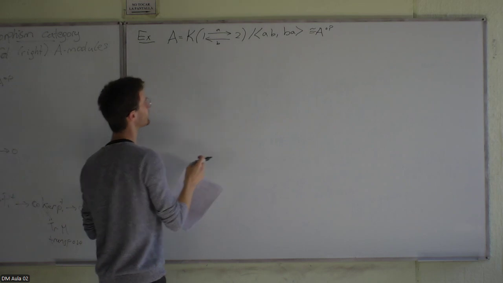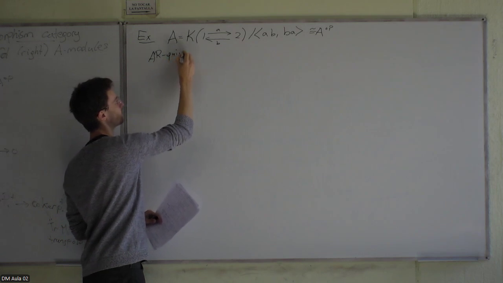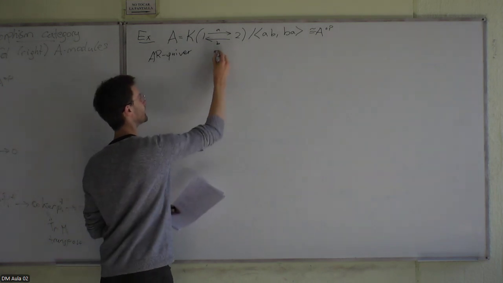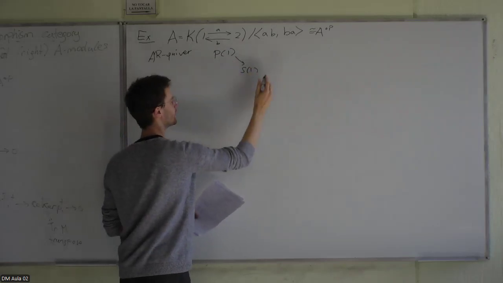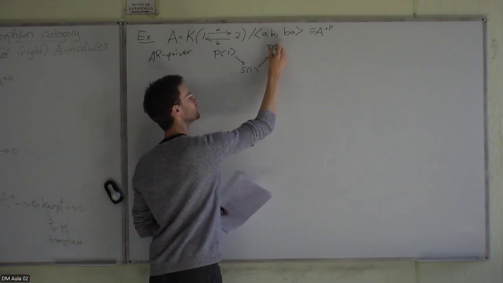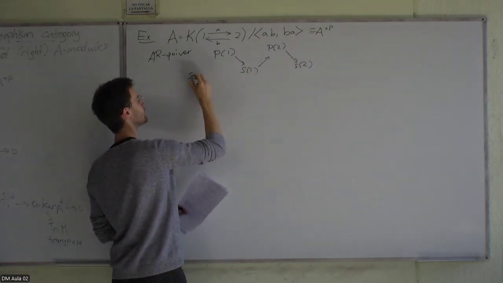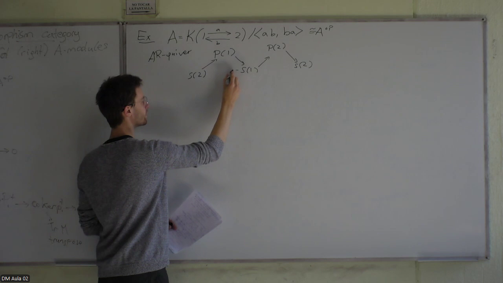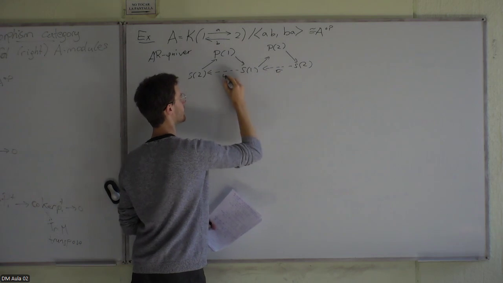And here we can write what is called the AR quiver, which is somehow a picture of the module category that also shows you the Auslander-Reiten translations. So we have the projective P1, which has some irreducible morphism to the simple one, which is the projective cover. This maps into the projective P2, which has a map to the simple 2, and the simple 2 maps into P1. And now the Auslander-Reiten translation is given on the simples by these dashed lines here.